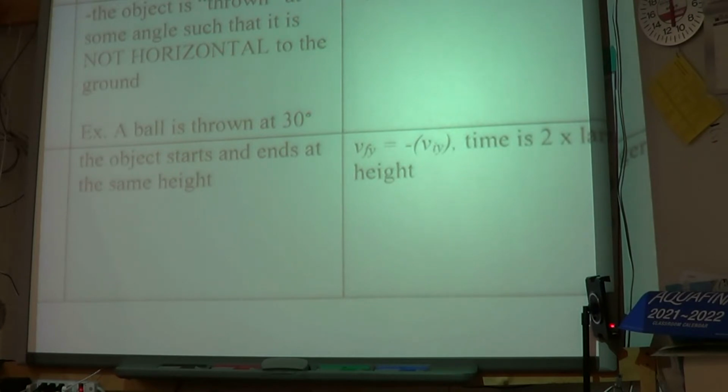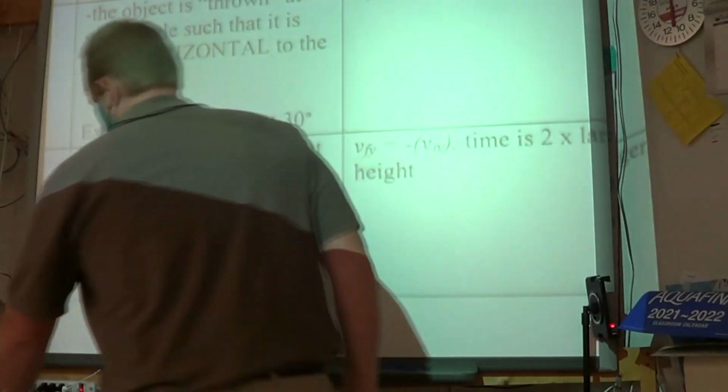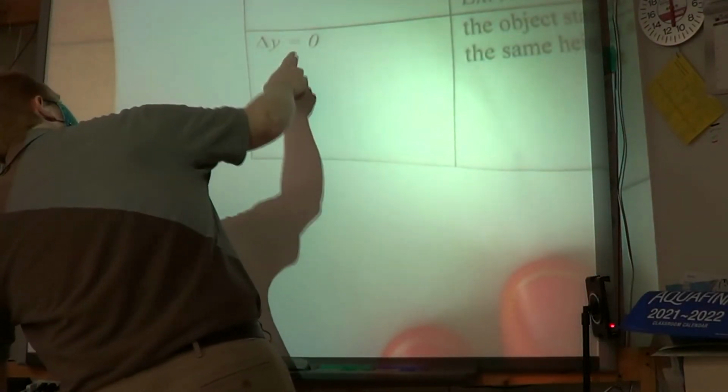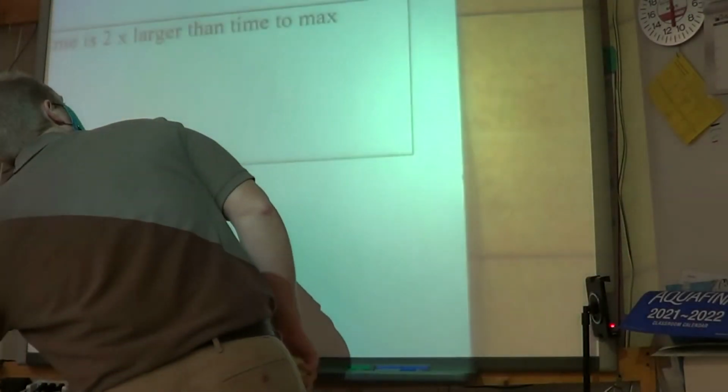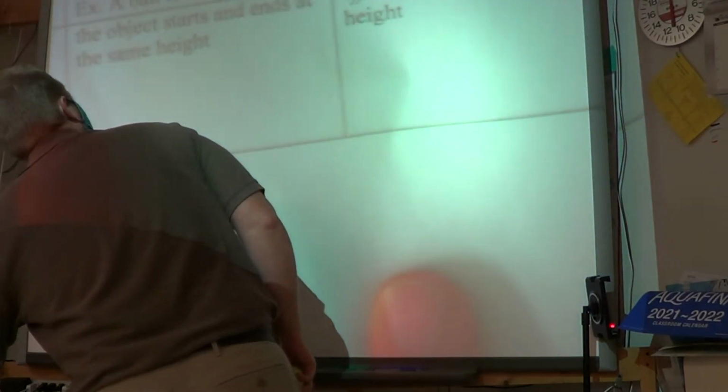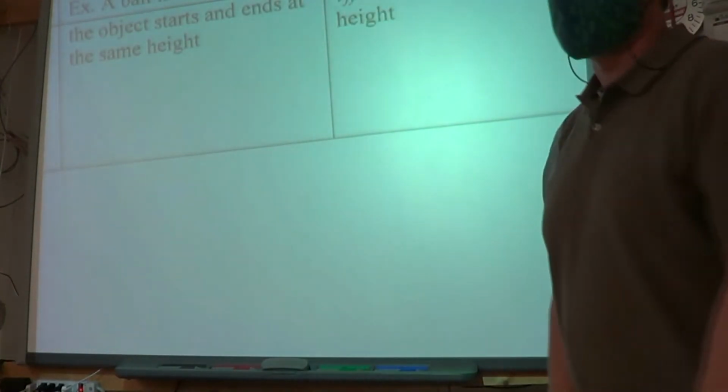If it's an angled launch, then the next part is the question we have to ask ourselves. Is it a delta y is equal to 0 problem? And if it's a delta y is equal to 0 problem, we would know that because the object starts and ends at the same height.